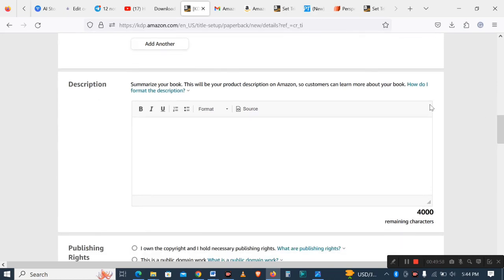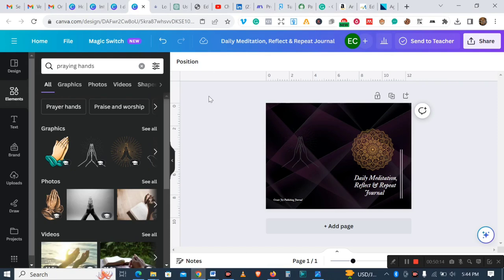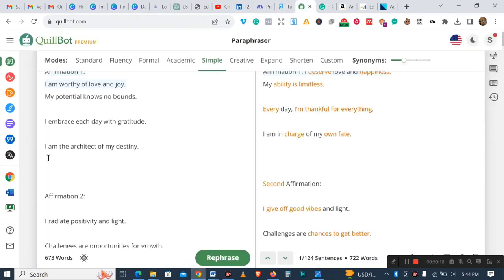Then contributors, are there contributors? No. For the description, I've also gone to KDP and asked KDP to give me a book description, which I'm going to copy. I used Quillbot to paraphrase the description.